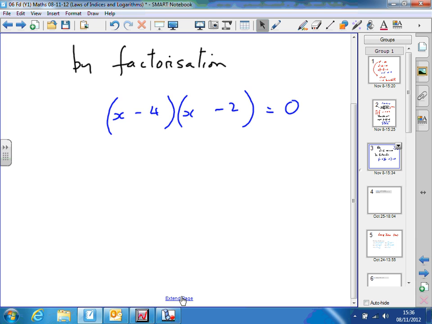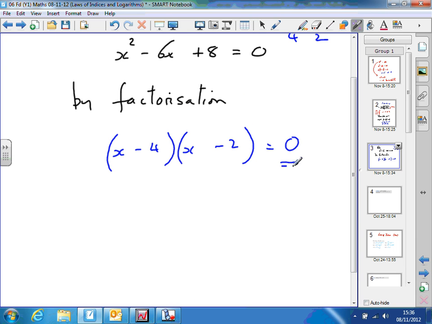And now, as before, when we said the right-hand side must be 0, we can see why that's important, because that means that either this bracket is 0 or that bracket is 0. What value would x have for this first bracket to be 0? 4. What value would x have for the second bracket to be 0? So x equals 4 or 2. Done. Okay? I don't have to go through the process of using the quadratic formula.